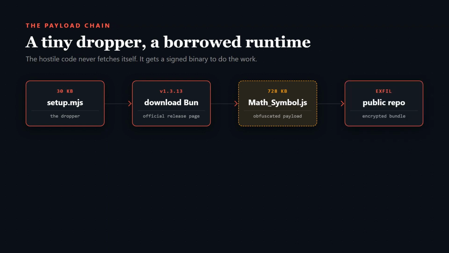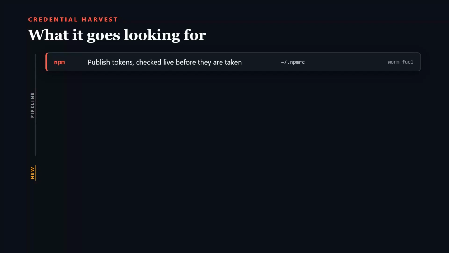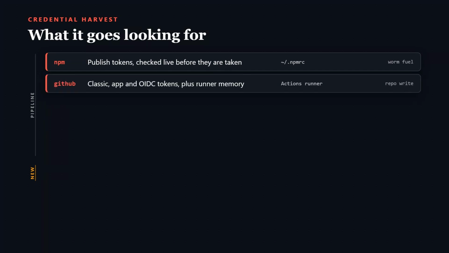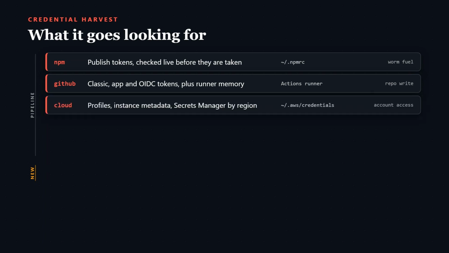Then it goes shopping. npm tokens, out of every .npmrc it can find, validated live against the registry before it bothers taking them. GitHub tokens in every format they ship in, and on a GitHub Actions runner it reads the runner's own process memory to dump the entire secret store. Cloud credentials, your AWS profile files, the instance metadata service, and Secrets Manager enumerated across multiple regions.